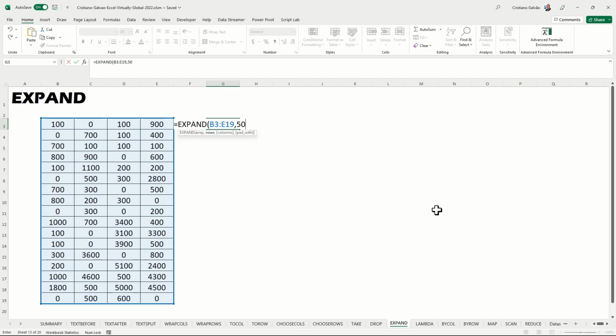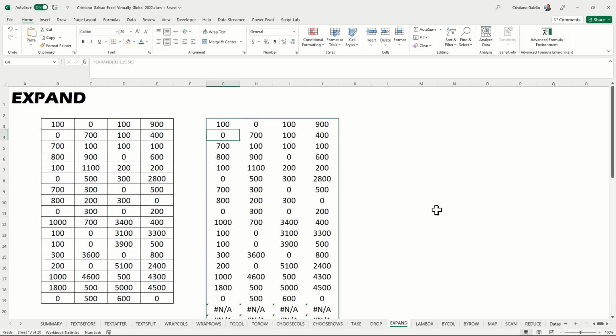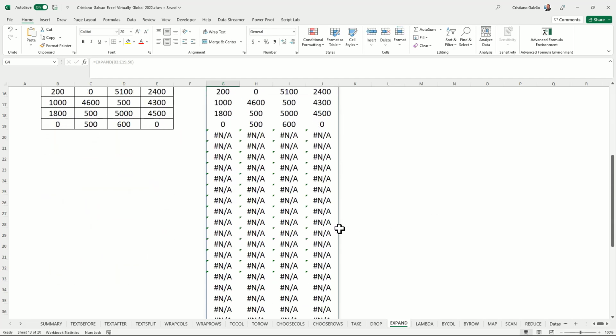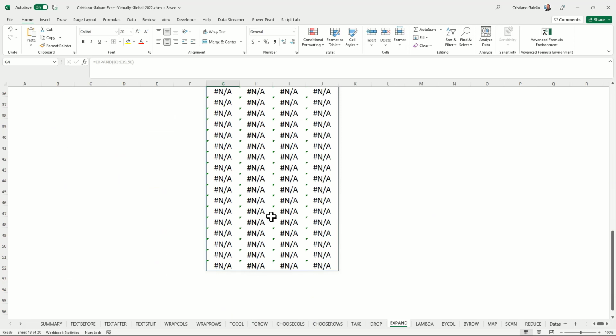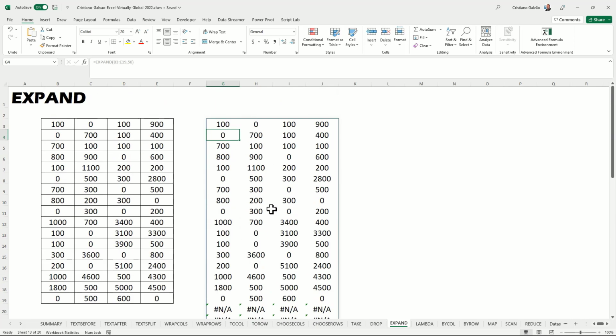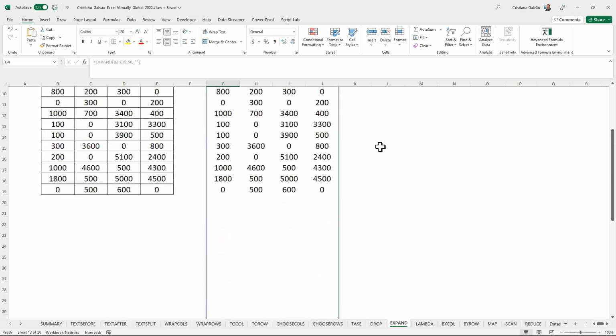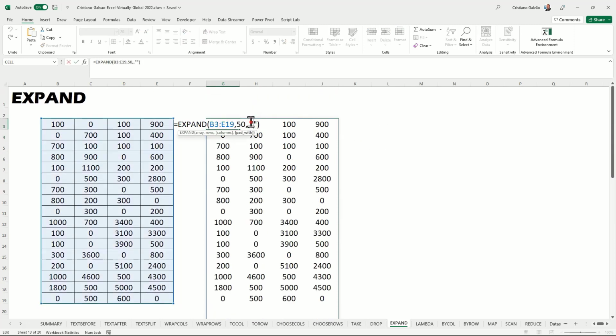I won't mention columns because I want the original columns only. So now I have 50 rows, and you see the error here because of the size. I can use the pad width parameter to make sure I have empty results, or I can use also 0 to fill out with zeros if I want.